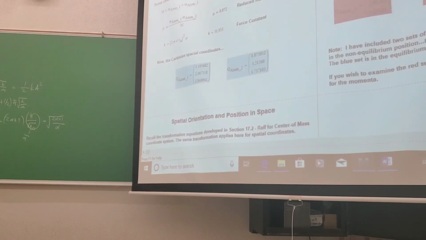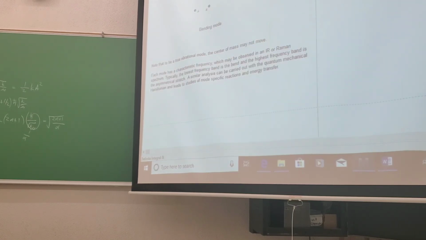All we have yet to do, and this will be after this next exam, is to take all this information about translation, rotation, and vibration, find averages, and build them up into Avogadro's number of particles to find all the thermodynamic values that we found and discussed last year. Now, instead of being empirical, we're going to have a fundamental theory to get us there, and you will be startled at how accurate the results can be. So you know everything there is to know about this. I have no more to tell you.